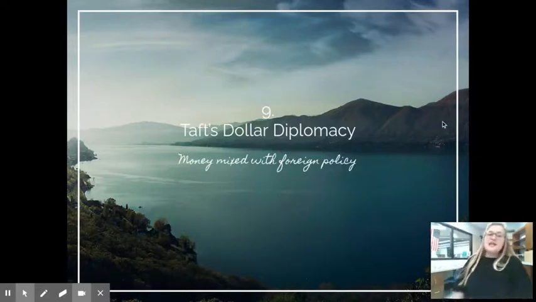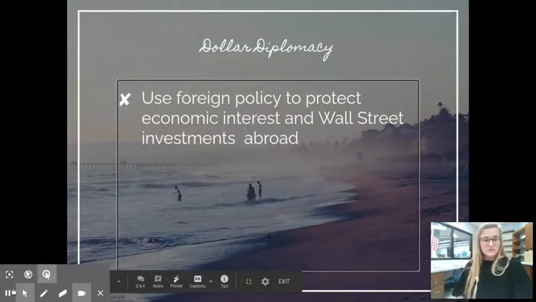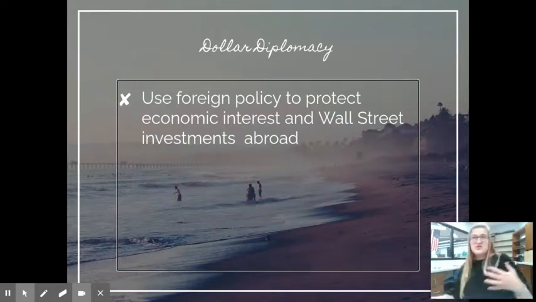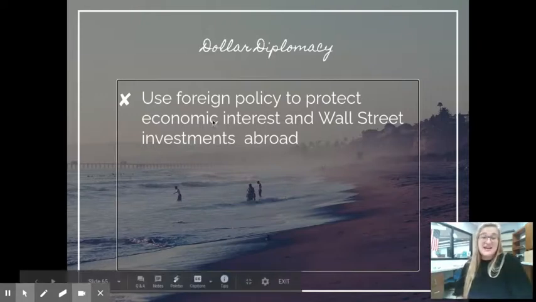And they do. And so William Howard Taft's foreign policy is called dollar diplomacy, and it's all about money and less about the military. So the idea of dollar diplomacy is to use foreign policy to protect economic interest and Wall Street and their investments abroad, make money overseas to protect our economy. So we're trying to reduce rival powers and reduce their influence, especially in Latin America, from taking advantage of the financial chaos in the Caribbean. And U.S. bankers will be strengthened through this, through all the money funneling in. And that's the gist of it.